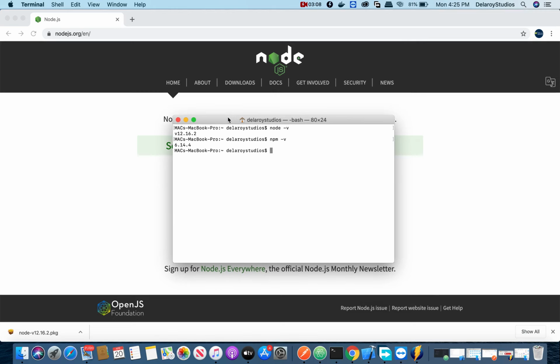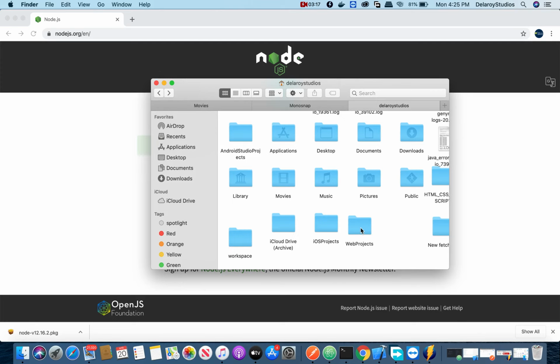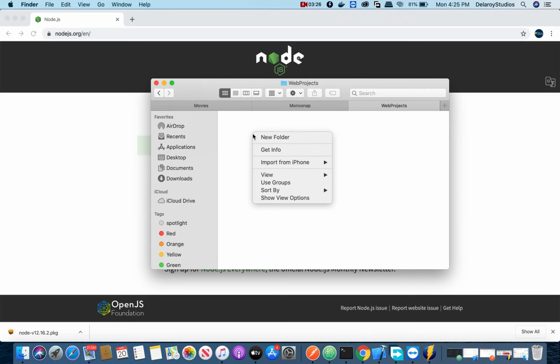All right. Now we're going to issue some commands, but before we do that, we need to create a directory. I have a directory right there in my home directory called web projects. This is where all my web projects will be sitting. Inside there, I can easily create another folder, and let me name it node_apis. That's fine. So I'm going to open this with my favorite editor, which is Atom. You could use any editor that suits you, but I'll be using Atom in this video.